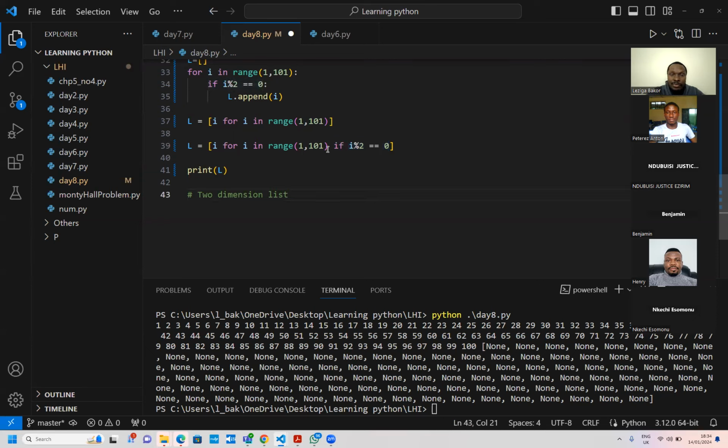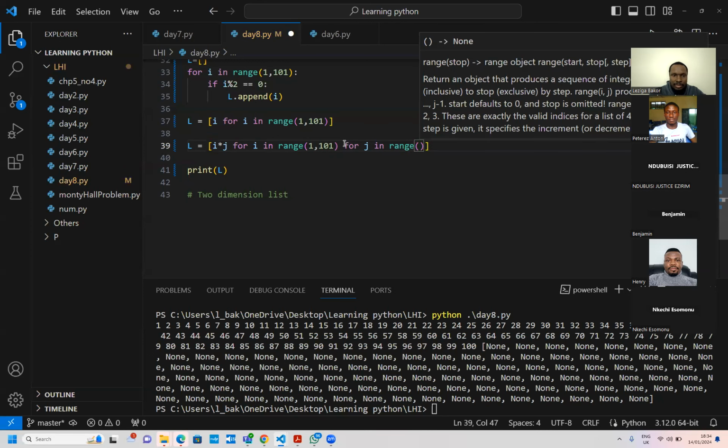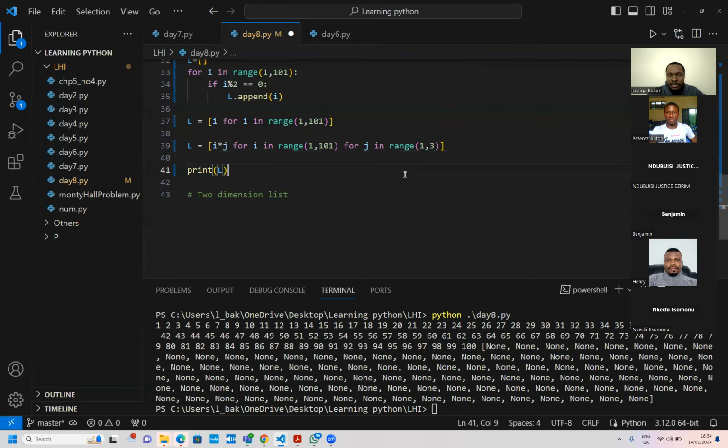You could even have two for loops here. For i in range this, okay, so I can have i times j for i in range this, and I say for j in range, this one, let's just say 1, 3. So what am I trying to do?